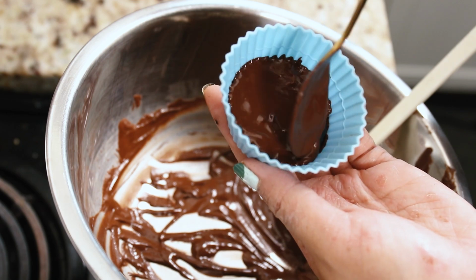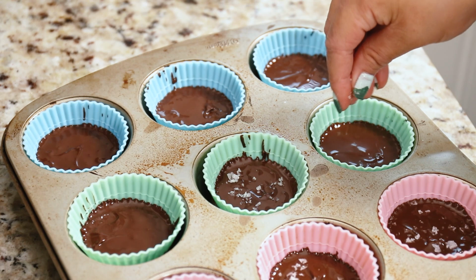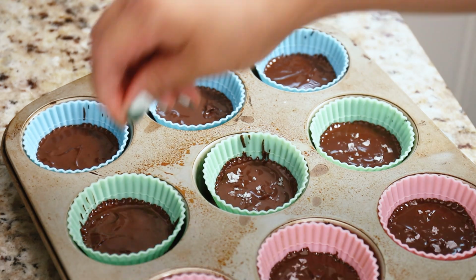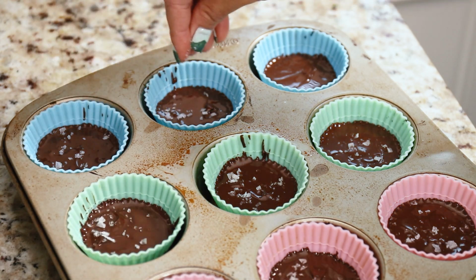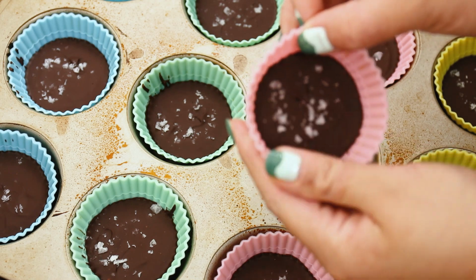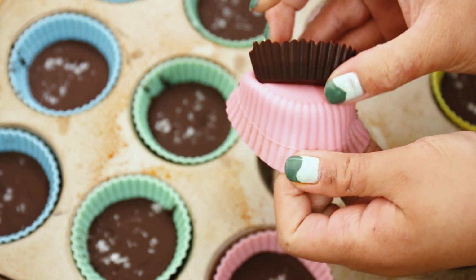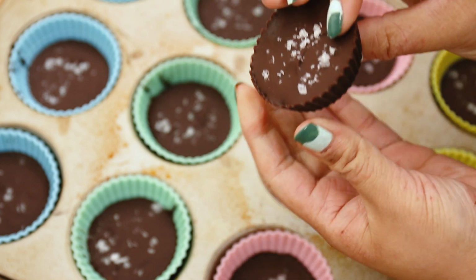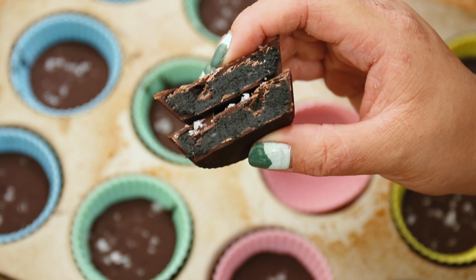Once you have everything done, going from edge to edge, I like to top it with a little bit of flaky Maldon salt for a little fanciness, a little extraness. Totally not necessary if you don't want to. I let it set up in the fridge for about half an hour, and then I pull them out, unwrap them, and just enjoy. It is such a good time. These have a really nice, deep, nutty flavor, and they're so good, especially with a little bit of coffee, because it's nice, deep, nutty, and a little bit sweet. It's just good times.